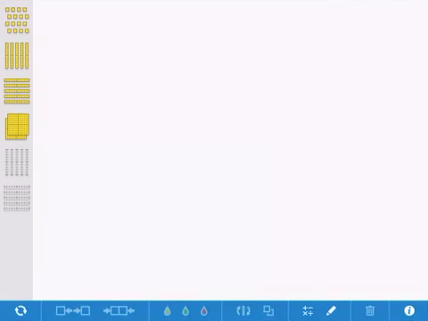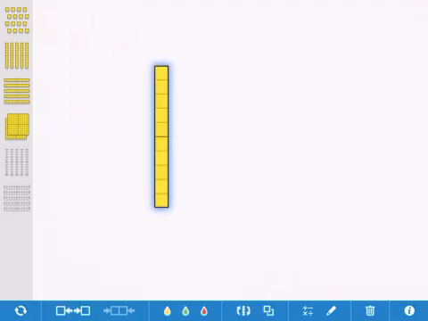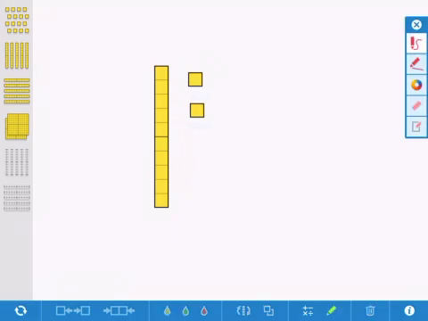So number pieces are base 10 blocks. I'm first going to get out 12. So here's a 10 and 2 ones. Okay, I'm going to show those two parts of knowing that we chewed some gum and then we shared some gum. And let's draw a little thing. Chewed and shared. We'll move them over here.